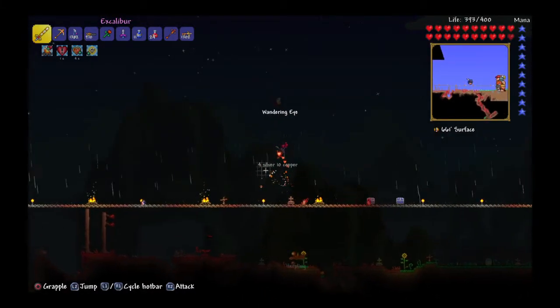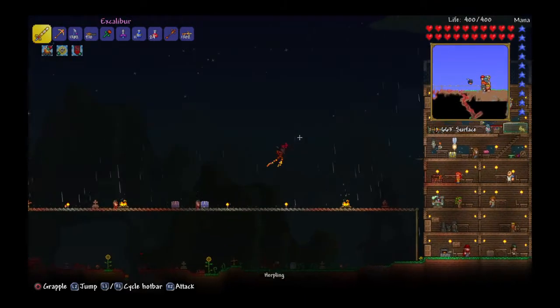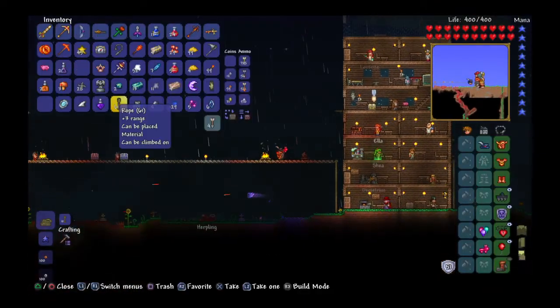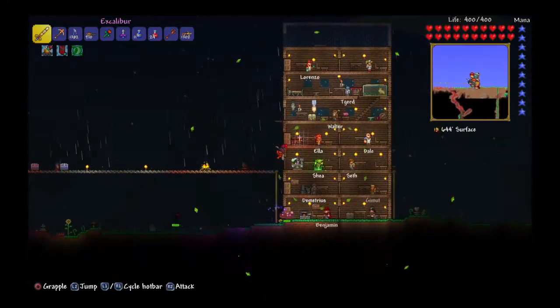My name's Mason, and today we will be mining some mithril. So as you know, I want to save up for my mithril armor collection. So what we're gonna do, we're gonna sell this.